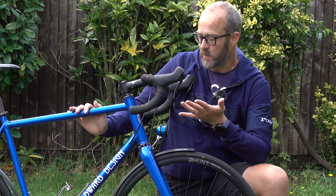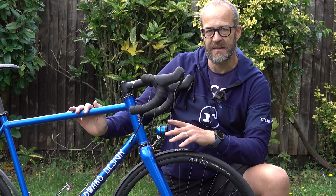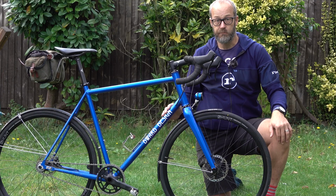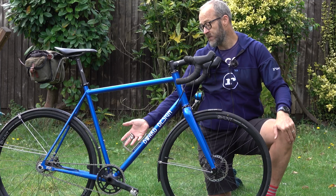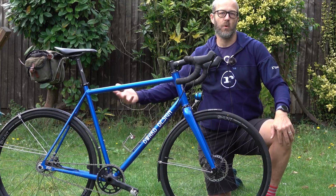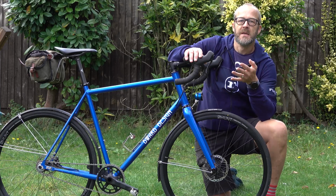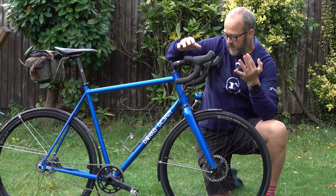Now, I wanted this bike as a sort of winter training, all-weather, all-purpose machine, and I've always planned to have Dynamo lighting. Now, my original plan was to drill for the Dynamo wire so I could run it internally because there's room in the T47 bottom bracket to get the wires and hoses around the axle. You can see that the hose runs internally. Anyway, somewhere along the line we forgot about that, and it ended up not having those holes. So I needed another solution.